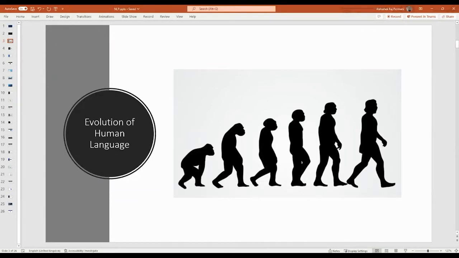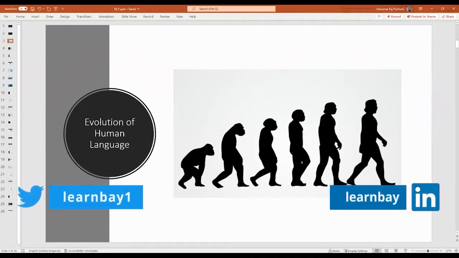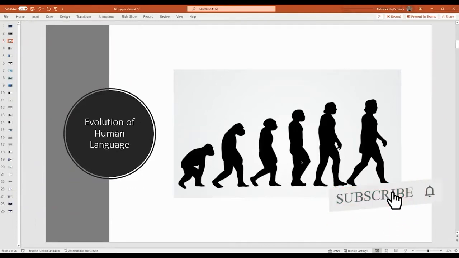Now, coming to today's world, according to industry estimates, only 21% of the available data is present in structured form, right? Data is being generated as we speak. The Zoom is recording this call, and there is an option of transcript as well. So my voice is being converted to text data, and this has been stored in structured form. But only 21% of the available data is in structured form, and it's being generated as we speak, or as we tweet, or as we send messages on WhatsApp, Instagram or Facebook Messenger, and various other platforms. But the majority of the data exists in textual form, which is highly unstructured in nature. Now, in order to produce significant and actionable insight from this data, it is important for us to get acquainted with the techniques and principles of natural language processing, which we call NLP in short.